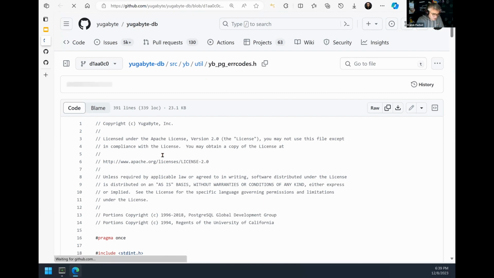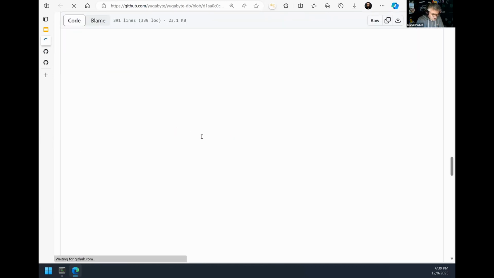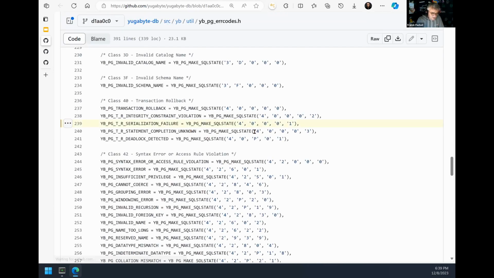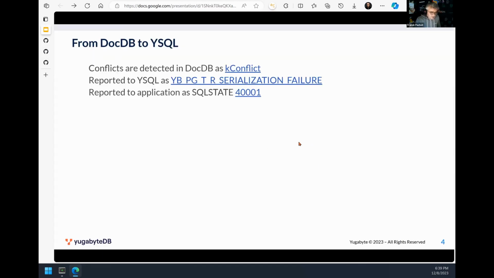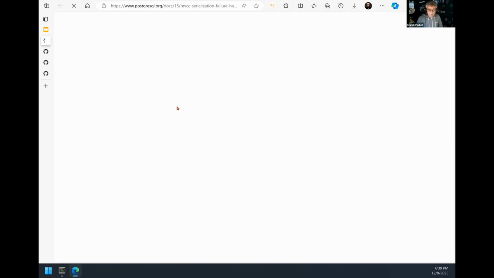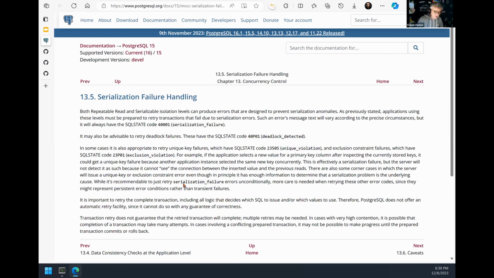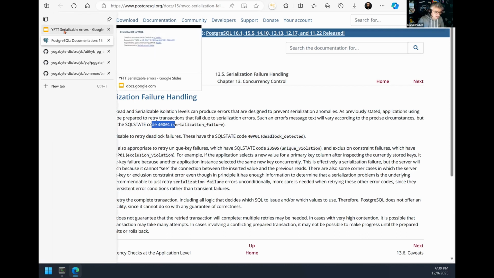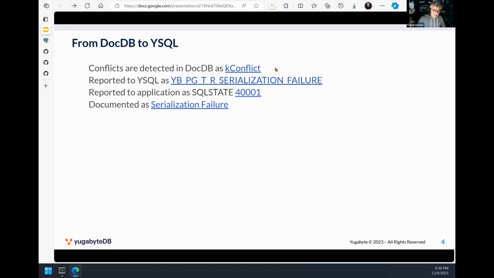Here is the code where we do this translation, just setting the SQL state. I don't know exactly why we do that character by character, but why not? I'm not a specialist in C++. And then this error is really the same as Postgres, the one that is documented in Postgres for the serialization failure.